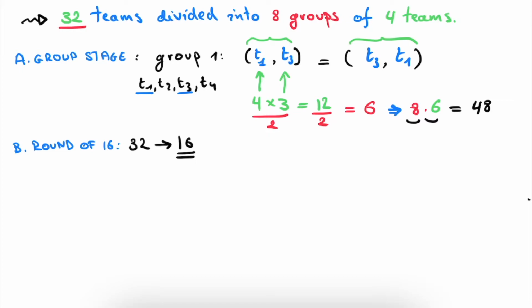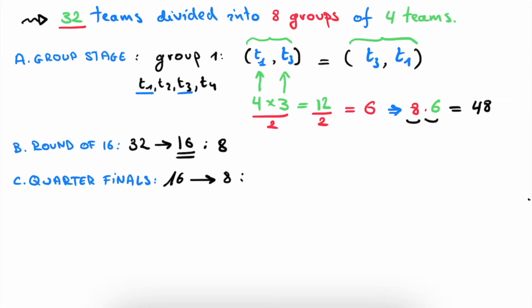And to figure this out, it is important that from the round of 16 and on, each team will only play one other team. And therefore, since a single match consists out of 2 teams playing against each other, if we have 16 teams left, this means that there will be 8 matches in total for the round of 16. The winning team of each of these 8 matches in the round of 16 will advance to the next round, which is the quarterfinals. This means, of course, that the number of teams in the round of 16, which were 16 teams, got reduced to 8 teams because only the winning team for each match advanced to the quarterfinals.